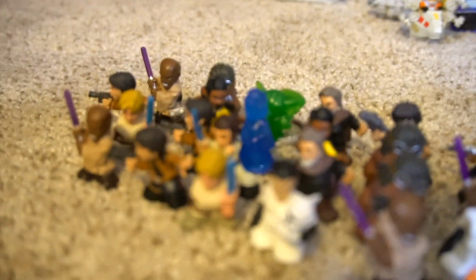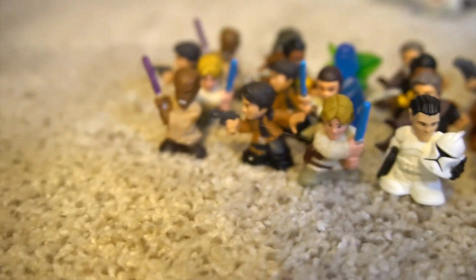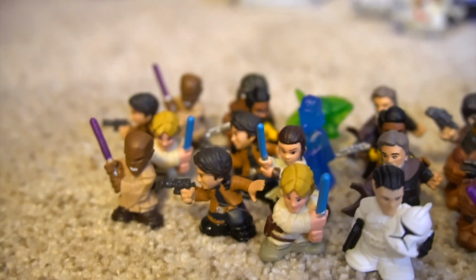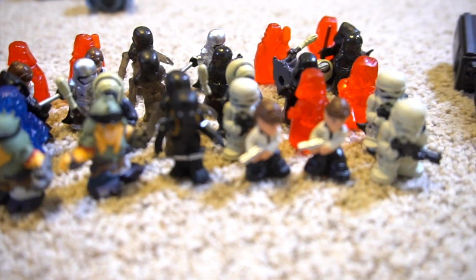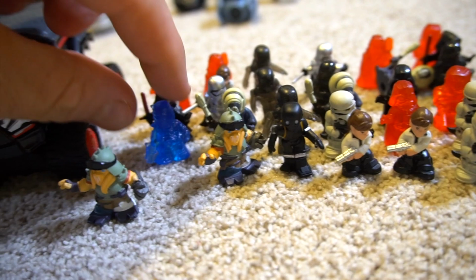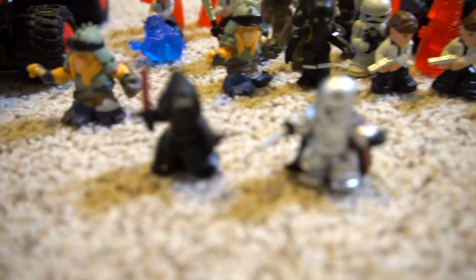All these guys right here. We got Han Solo. We got Mace Windu. We've got old Luke Skywalker. And we've got a clone trooper right here. We've got Han, and let's see, there's a Yoda, and Chewie's in there. And then if you come up here, then we've got more characters. We've got Kira, a couple stormtroopers, Moloch, we got a cool Kylo Ren, and we've got Captain Phasma right there.